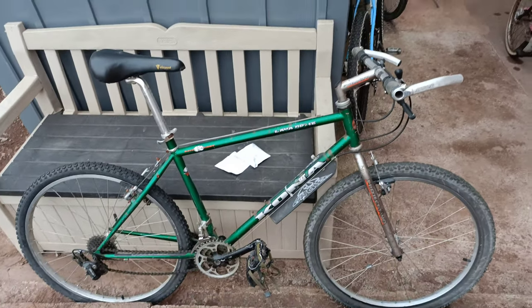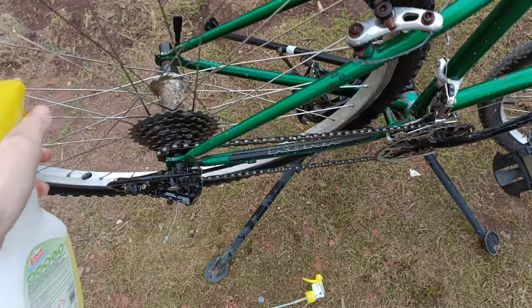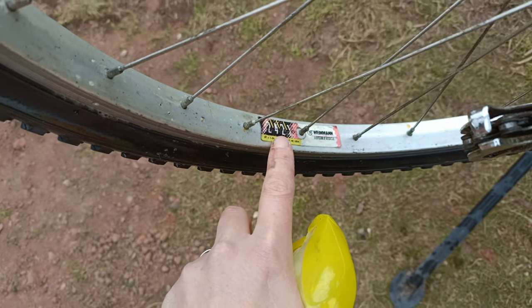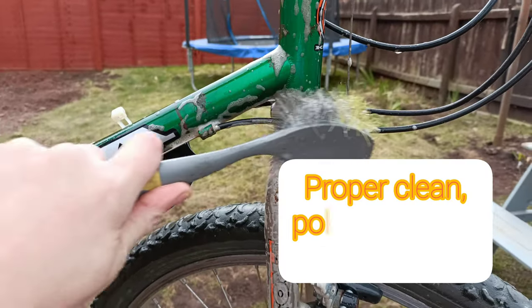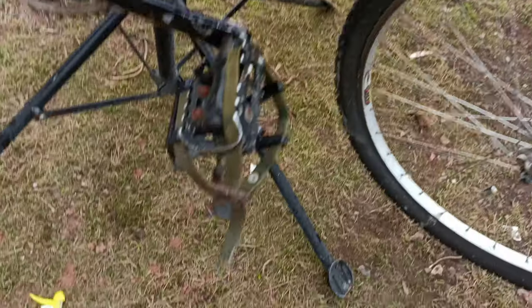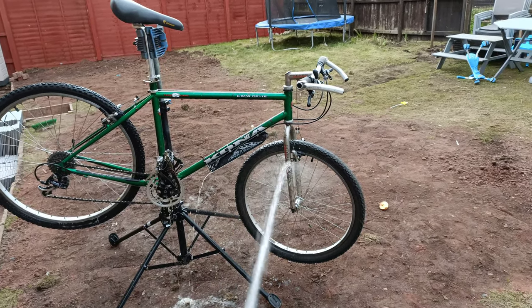So that's the bike - she's all right actually. Spraying a bit of this stuff on it. Got a fresh bottle - it's pretty potent though, like I mentioned in my last video. You have to be careful with it. This is like a paper sticker on the rim - I'd rather keep all that, so I'm going to keep it away from that otherwise it will take it clean off. I think it's actually going to come up pretty well.